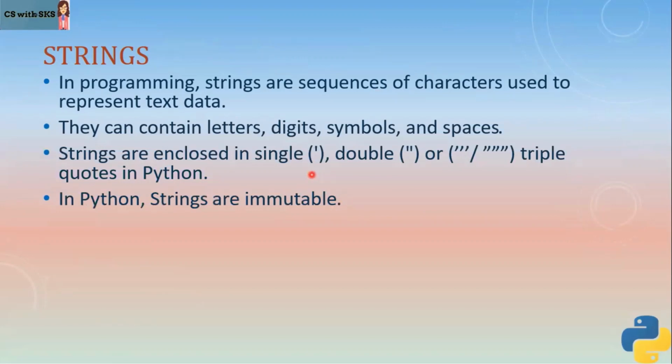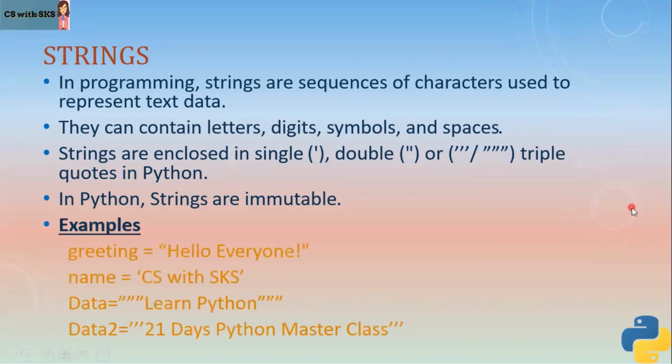Along with these points, please remember that strings are immutable. Now, what are immutable data types? We learned that in our day 2 video of Python, so you can revisit it. However, just for your understanding, once strings are created, they can't be changed. The data that you save after creation of a string can't be changed. So strings are immutable, right? Now, let's understand this with the help of some examples.